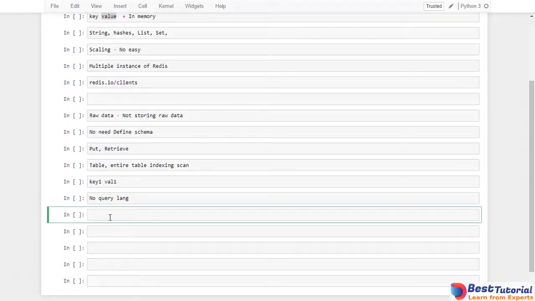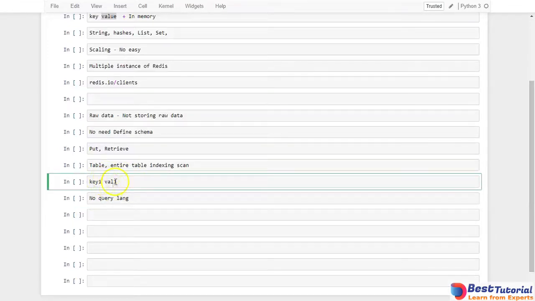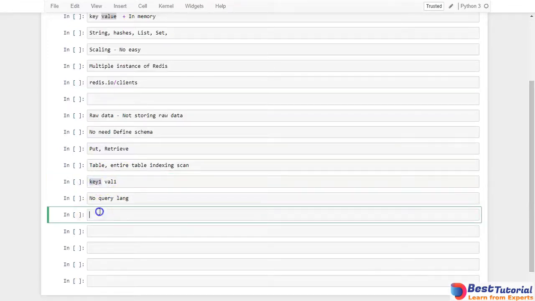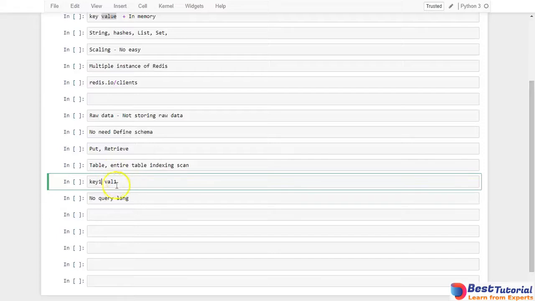Now I have just shown you the example where you can store key 1 with a value 1, so you can retrieve this value based on this key 1. But in the case of Redis, you can also associate 2 keys with val 1. So let's say one single Redis database is accessed by 2 different clients, and both clients want to access the same value through 2 different keys, because they don't want it to be shared among different applications. In that case, you can associate key 2 with val 1 as well. So multiple keys can be associated with a single value in Redis.